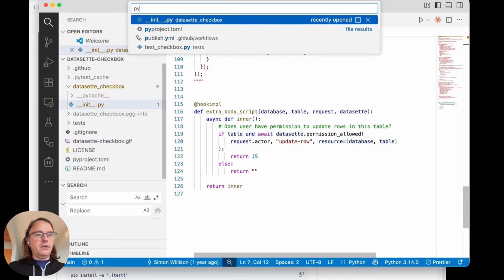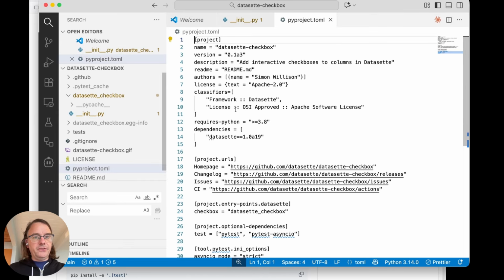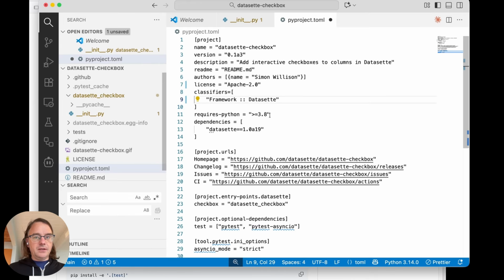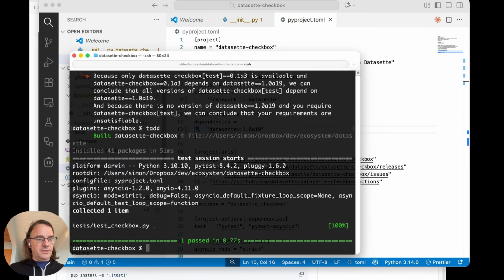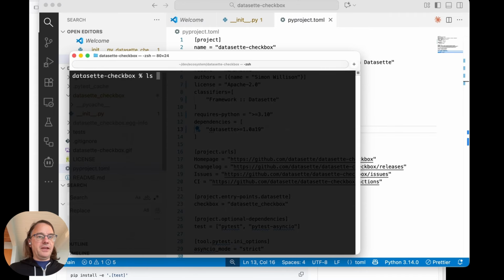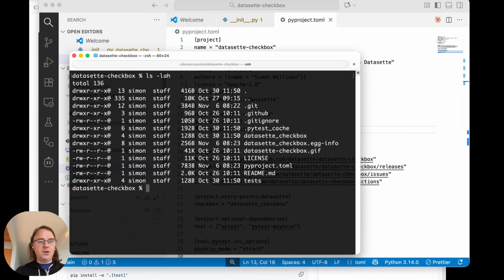And actually, if we go and look in the pyproject.toml for this, and while I'm in here, I'm going to quickly fix this. I happen to know that these are no longer valid. And look, for some reason, we decided to pin this to version 1.0 A19. So I'm going to change it to allow for any version like that. You know what? I think this might have been a bad example to start with. I think we're done here.